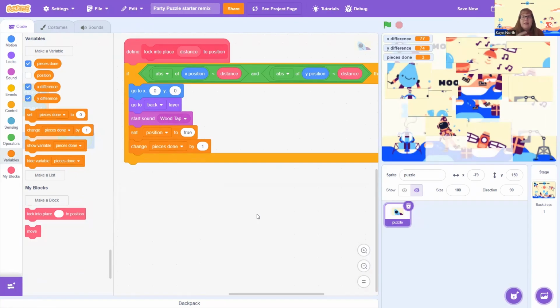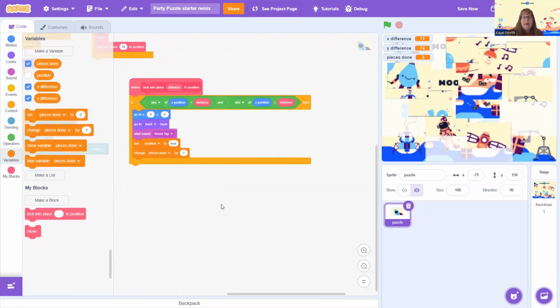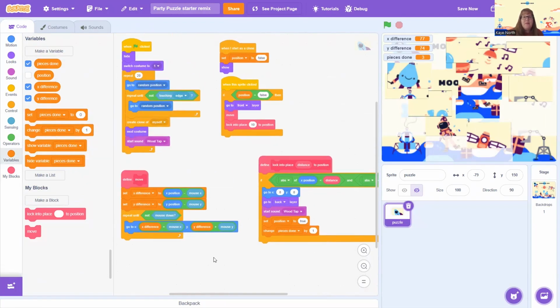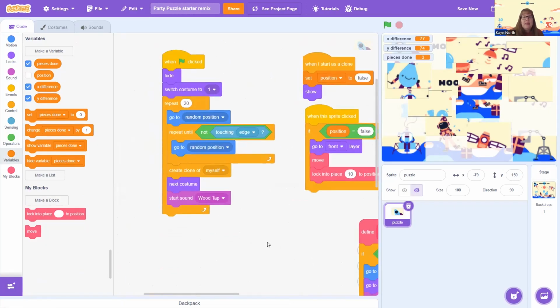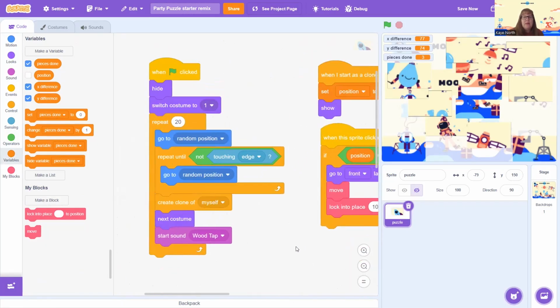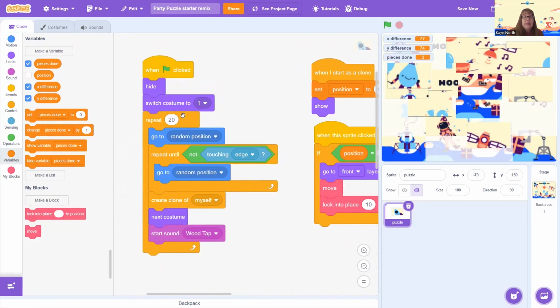Now that we've got everything controlled about how to move the pieces and how to lock them into place so that they're done, we need to settle the conditions for being able to finish the puzzle. Let me go back out on my screen a little bit. We've done lots of pieces of code here. We want to go back to the when green flag clicked algorithm. I'm going to add some things in here.